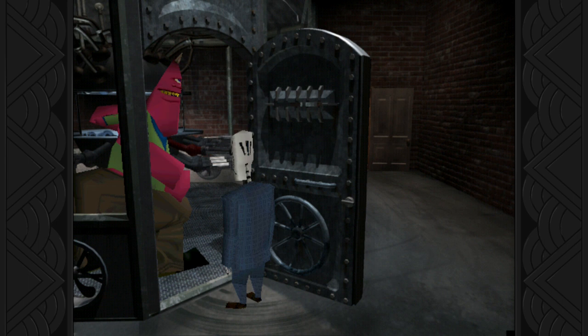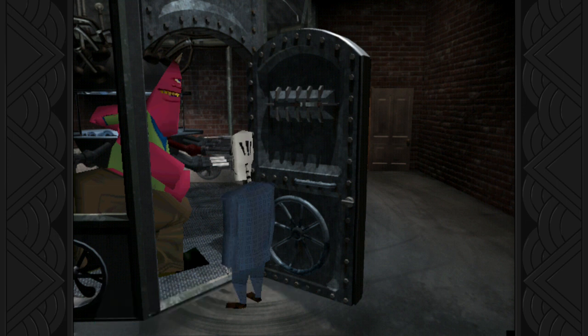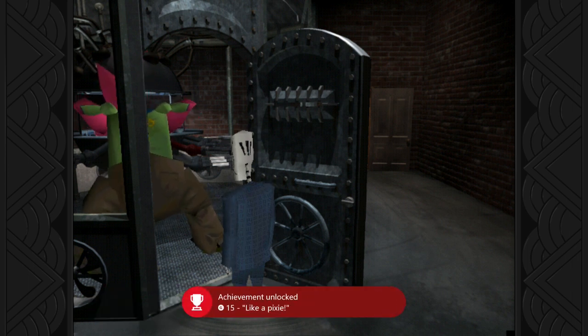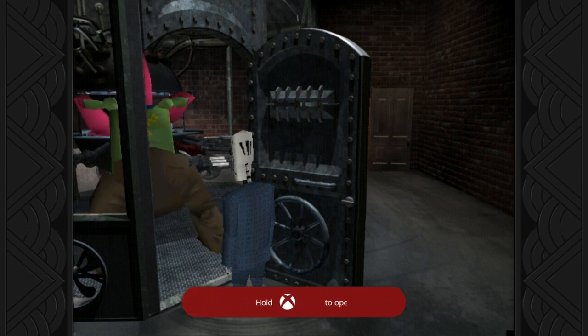And that is the trigger for the achievement. So we needed to make sure we asked him that. Once we've asked him that, we can just split. And that should be achievement pop. There we go. Like a pixie. So as long as you follow those instructions, you should have got that really easily.